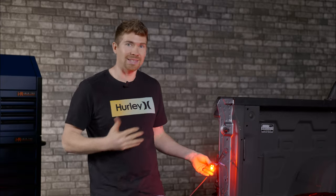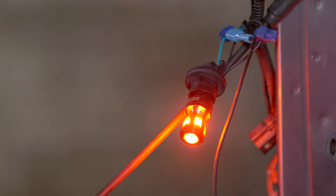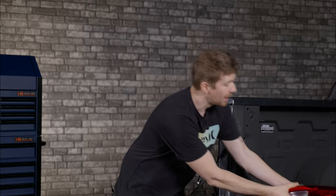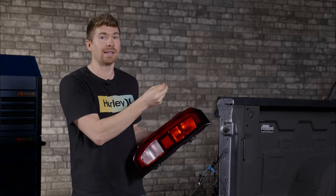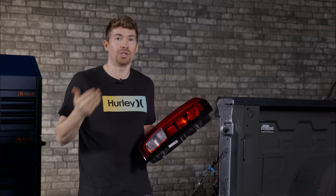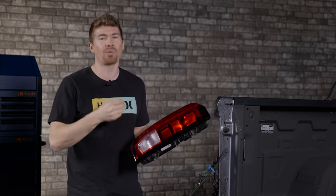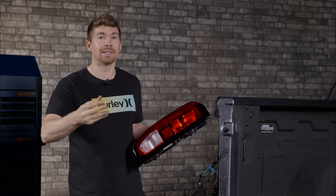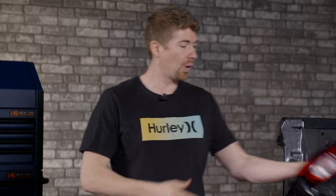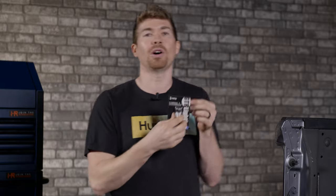When you hit the brakes, this Armor Series bulb is super bright. The Carbide 2 from GTR Lighting is even brighter yet. This bulb is a red bulb because in this case it is passing through a red lens. So when you're buying an LED bulb to upgrade your original incandescent, whatever color the lens is, is generally the color you should go with. A white bulb cannot pass through a red lens as well as a red bulb can. You also have to keep in mind your bulb type — if you're taking out a 7443 bulb you need an LED bulb that is a replacement 7443, otherwise it's just not going to fit.